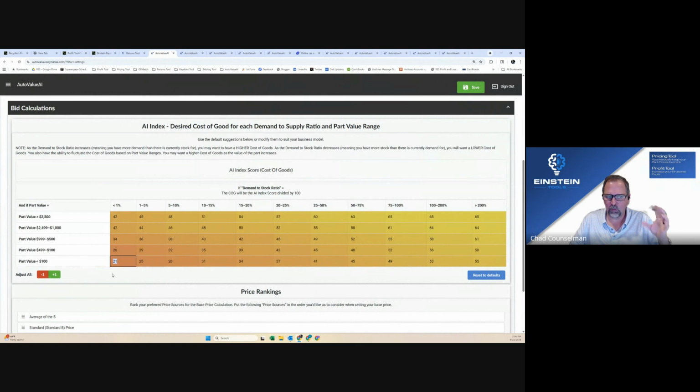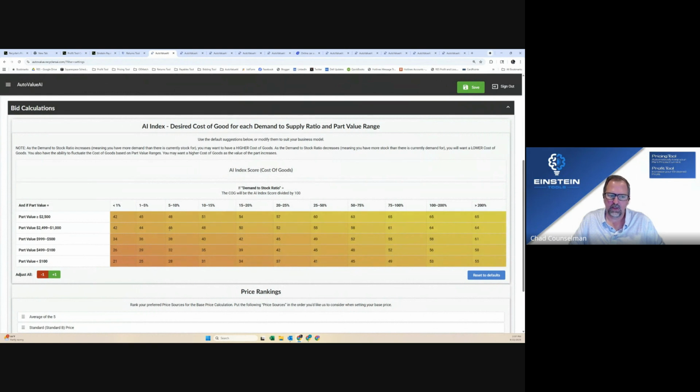This one's at 21. Watch them. I'm going to hit plus. So I need to raise this by 5% across the board. 1, 2, 3, 4, 5. Now we're at 26 and at 70. And so every single number in that whole grid just went up by 5 points. I want to bring it down by 5 points.